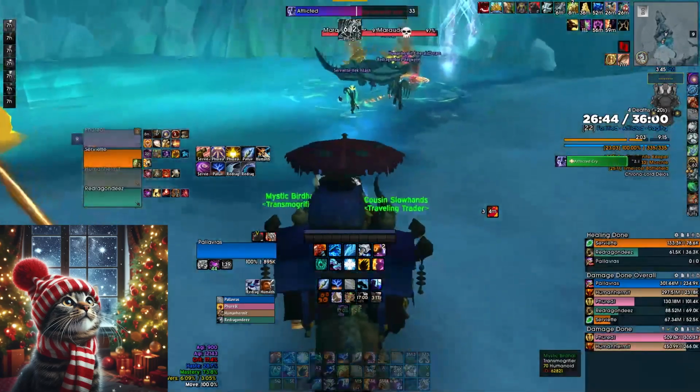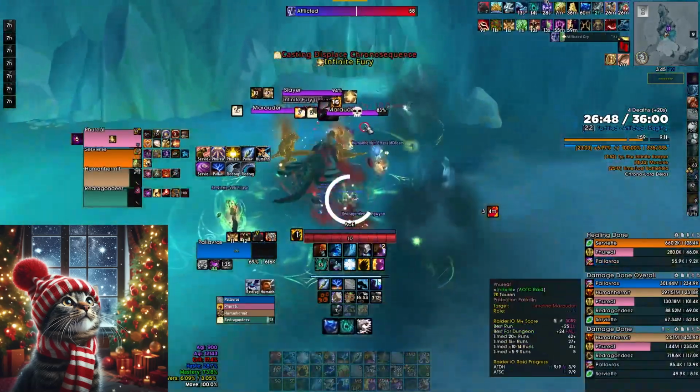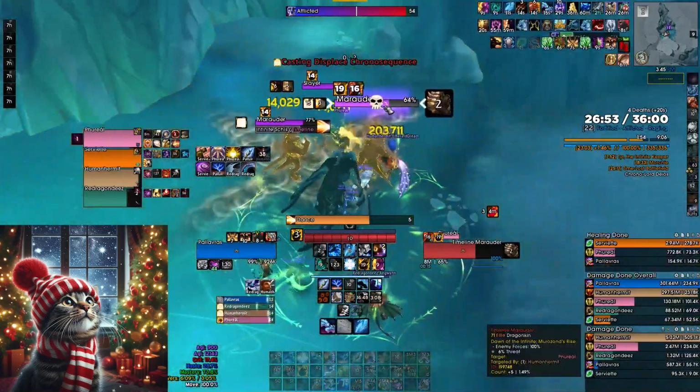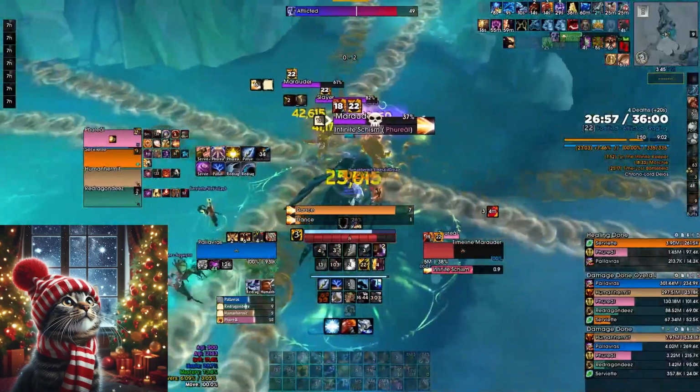On this next pull, there's a lot of damage going on, so try to help your healer with defensives, potions, and proper positioning. Also, always keep Chrono's sequence. Sometimes this is a lusting pull.